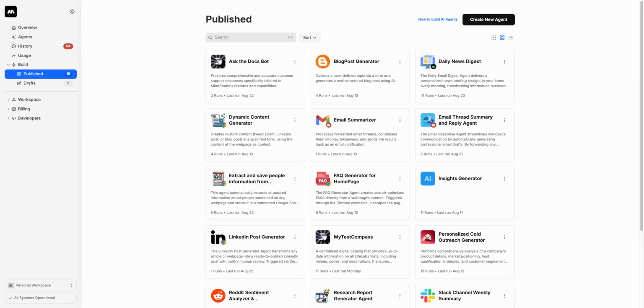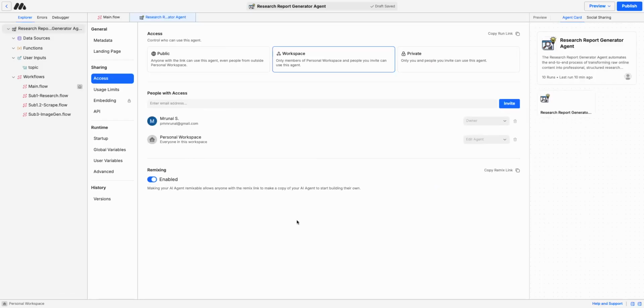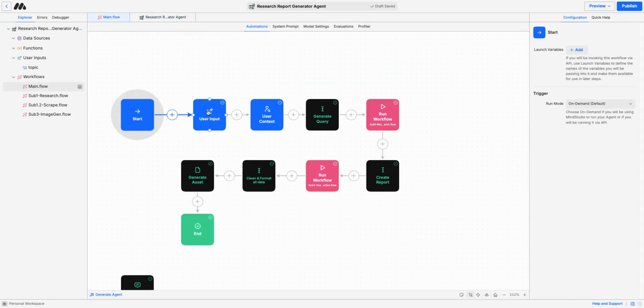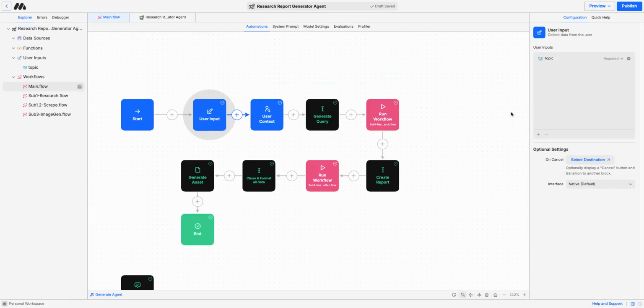But to solve this, I've created an agent, which is an end-to-end workflow that transforms raw web content into a professional multi-section report. So here is how it works. It starts on demand. There's a user input where you can provide the research topic dynamically during runtime.